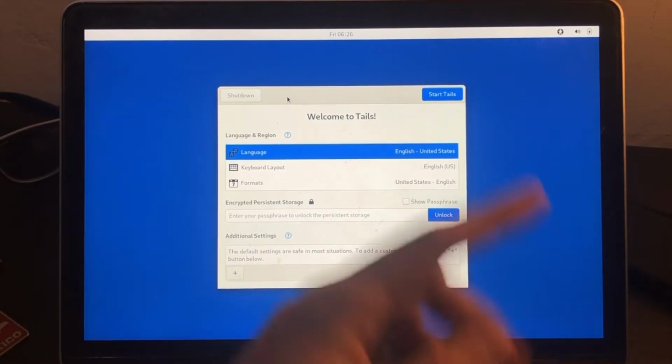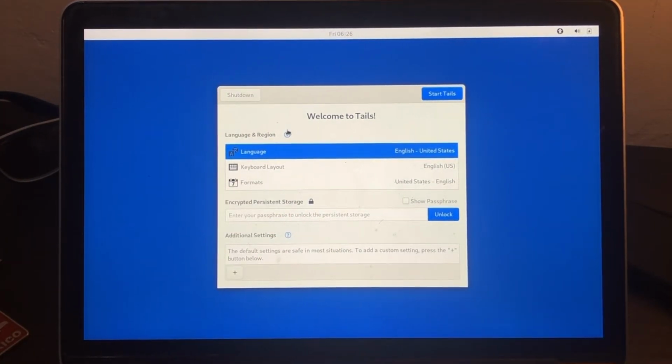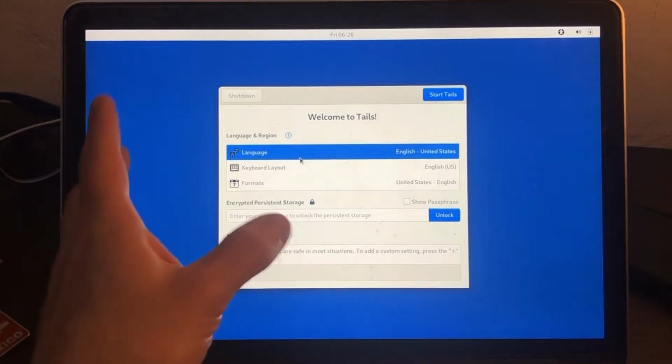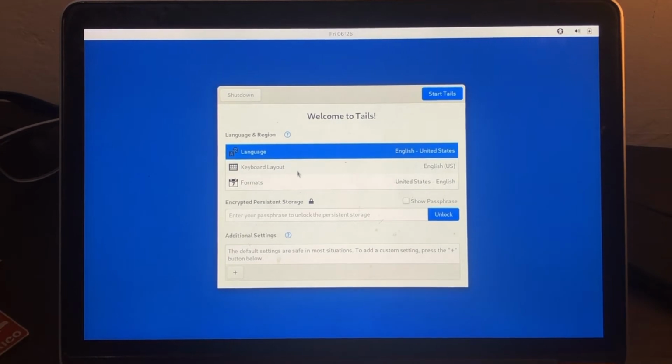All right guys, once the system boots, we are presented with this Welcome to Tails dialog. Here we can pick what options work best for us. By default, it's all picked here, and usually these default options work fine, but for the sake of customizing this one, let's look over those. You can pick the language, keyboard layout, formats and stuff like that. And here there's an interesting thing.